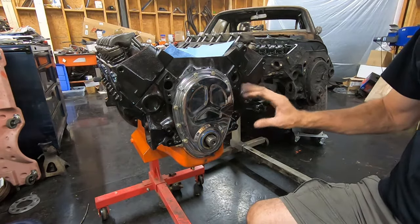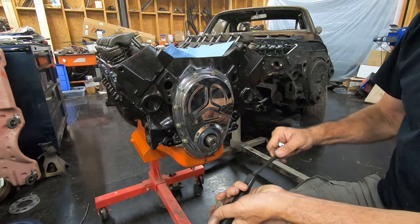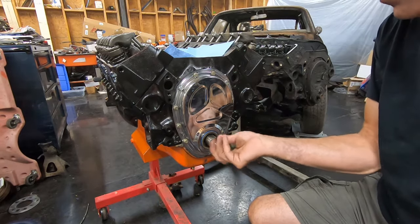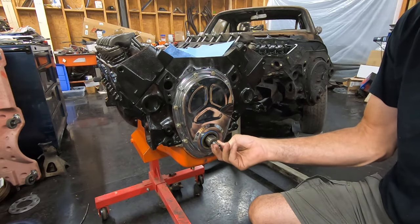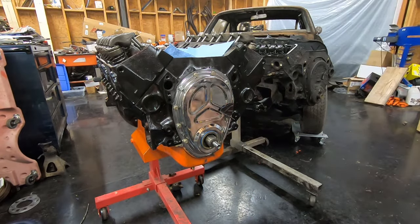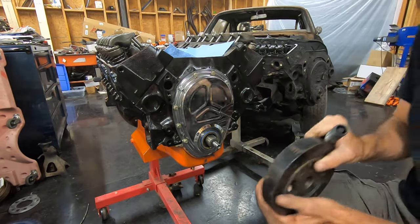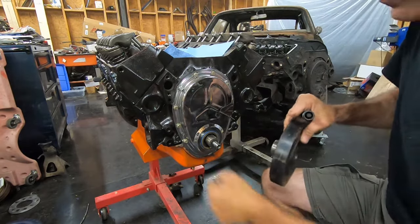I've already verified when putting this engine together that my timing mark zero is zero on the balancer. I'm going to take the shaft, put it through here, and take my adapter. For a small block Chevrolet it's going to be 7/16-20. I'm going to screw the adapter in — I don't screw it in tight, I screw it in a long way but I don't want it tightened up because I want it to be easy to get out. Then I take my balancer. I've already cleaned up the back on it and made sure it didn't have a groove in it. Now I'm going to put a little lube on it — you can use oil or assembly lube, whatever you want. Make sure it's something that won't tear your seal up.